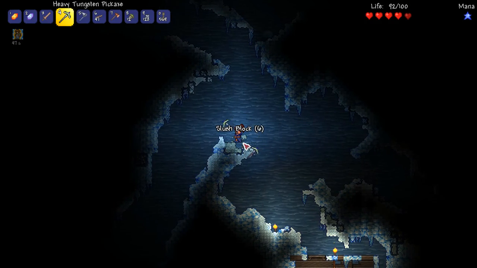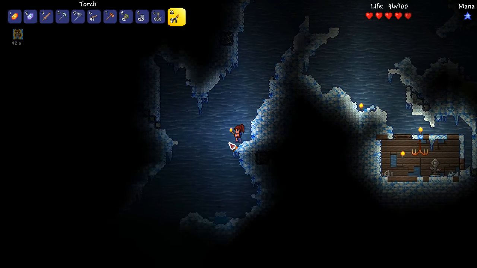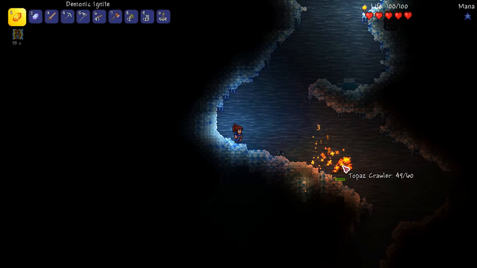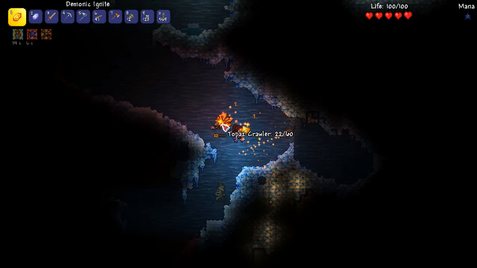Again, some of you might be like, Happy, you're getting excited about the most random things today. But if we can find an extractinator, we can actually get more gems, which we definitely need. Oh my gosh, it's like a topaz monster. What is with topaz's playthrough? I'm fighting so much of it. But that's okay, I guess. So we'll take it out.